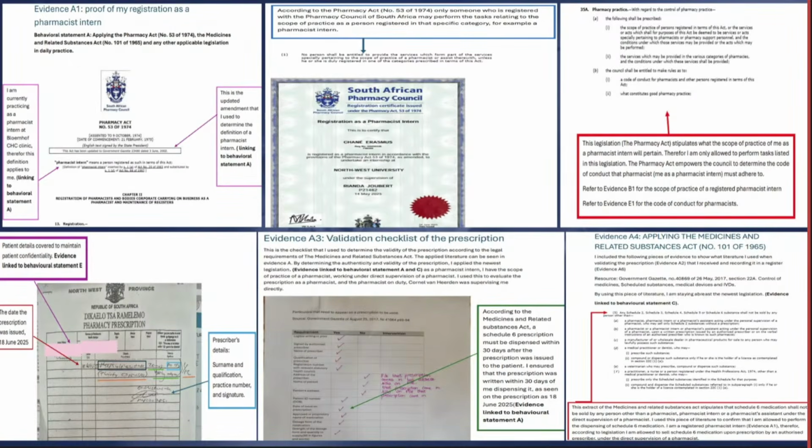And then on the left there, you'll see the prescriber's details, the actual prescription, the date of the prescription on which it was dispensed, the surname and qualification, and then all of the other information like the MP number as well. So this is what we would like to see in terms of the evidence and the detail that they need to provide in order to make them competent. We don't want to just see arrows and just a single line. We want to be able to understand what that evidence actually means in relation to the competency standard in order to make them competent.